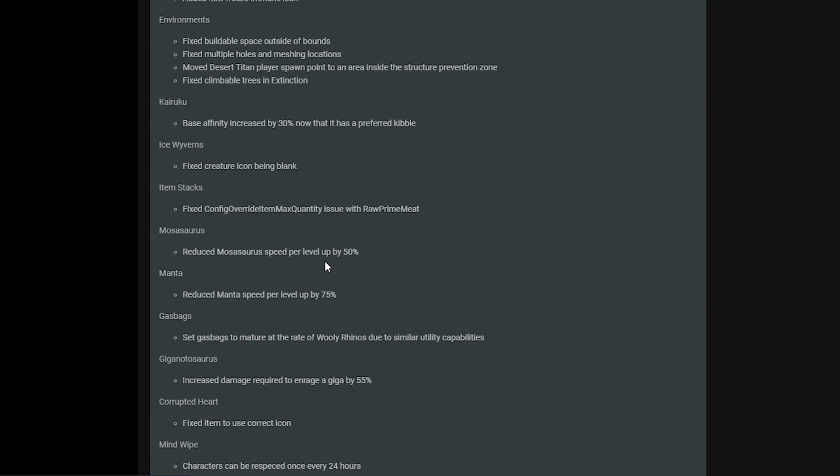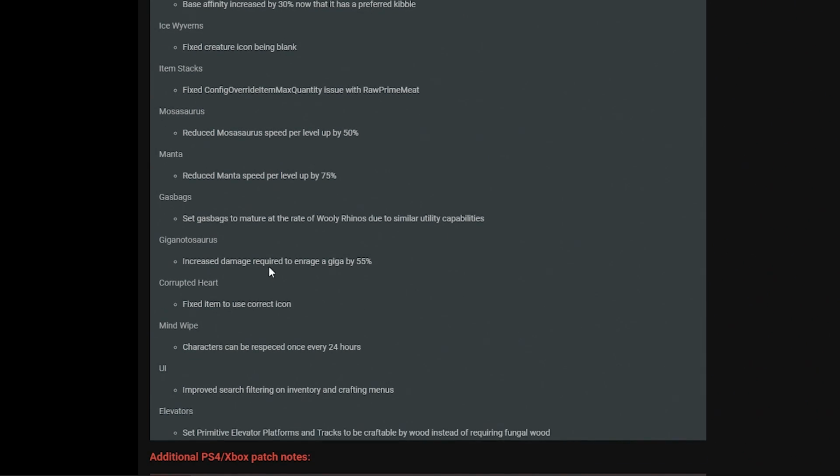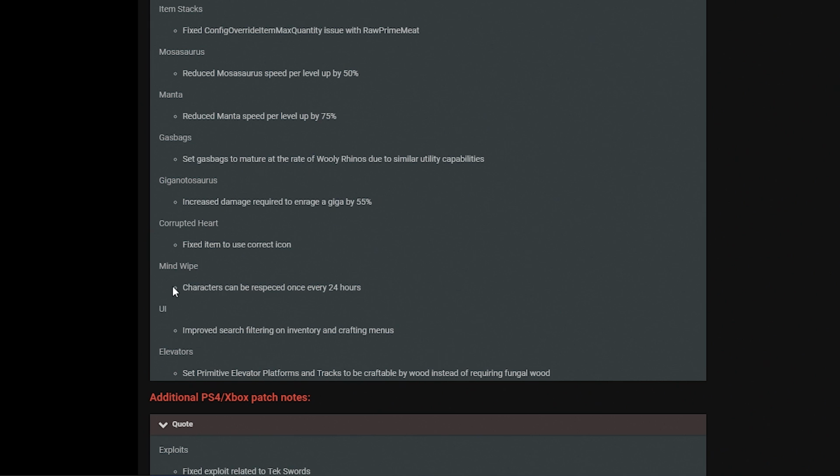They've reduced the Mosasaurus speed per level by up to 50%. They've reduced the Manta speed by 75%. Gas bags now mature at the rate of woolly rhinos because they've got similar utility capabilities. Gigas now require an extra 55% damage to enrage, which is kind of a good thing, I guess. And yeah, mind wipe characters can be respec'd once every 24 hours.